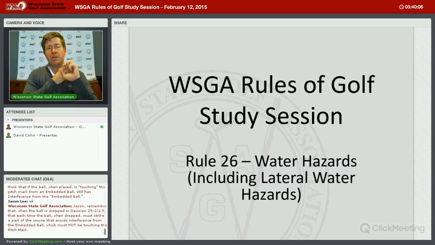So when you put all that together, what has happened? By dropping under 26-1B, what did the player do? He dropped under a rule that did not apply, because you can't use Rule 26-1B without knowledge or virtual certainty. So if he dropped under a rule that did not apply, but he has not yet played it, what rule can help him out? 20-6. So he can therefore lift the substitute ball and proceed correctly. And what would proceed correctly mean in these circumstances? In this case, it means play the original ball, because that was found within the 5-minute search period, so that was not lost.